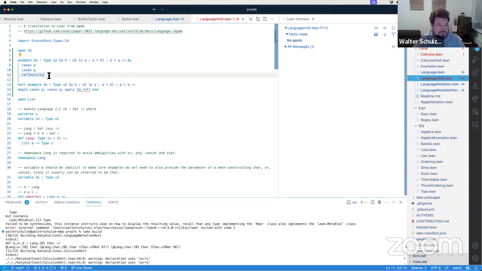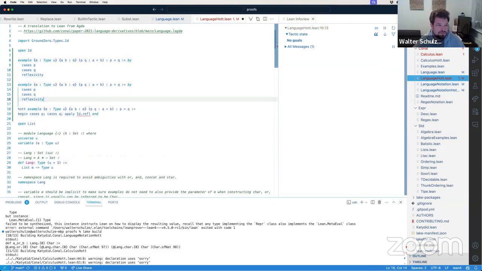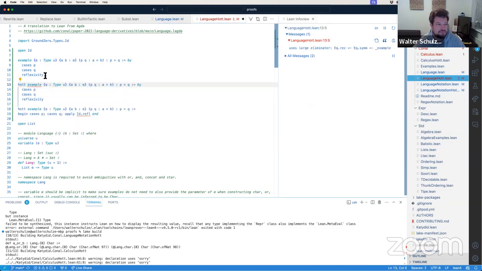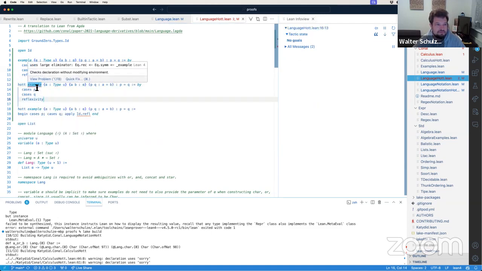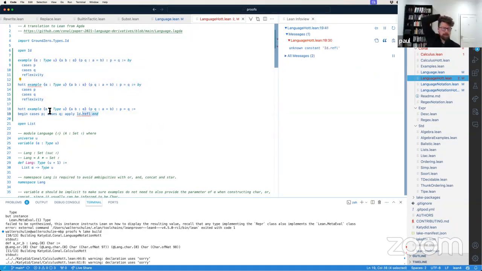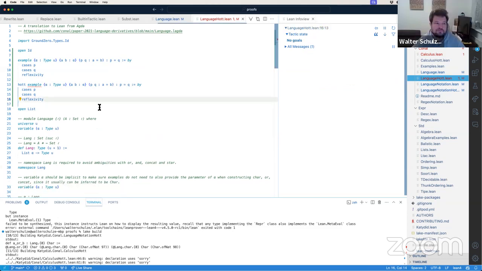And now if we do the same theorem with HoTT, I expect it to fail. Yeah, so there it says it uses a large eliminator. So I cannot prove this, or I need to find a different way to prove it.